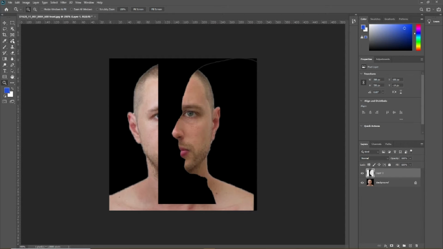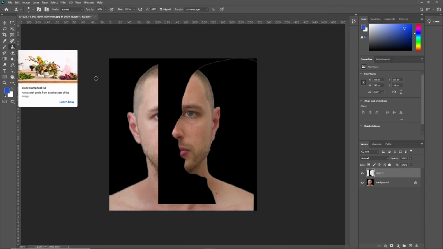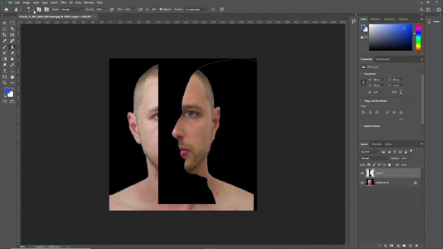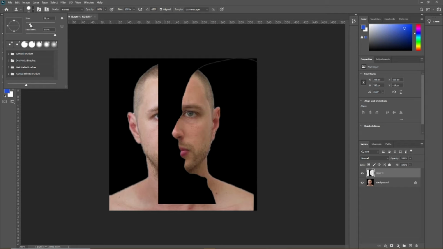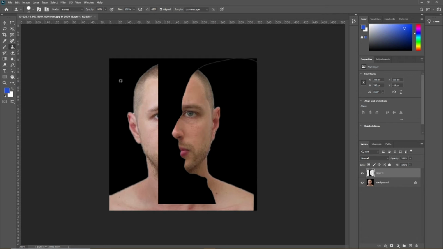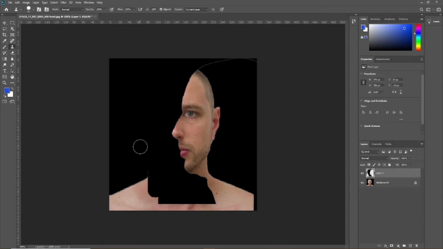Now we just want to quickly remove all the excess image we're not going to use. The easiest way to do that is to use the stamp tool and make the brush size a bit bigger, maybe 31. You alt-click on a black part, this one, and then drag that over. It's alt-click and then left click, alt-click, left click, and so on. A very simple way to get rid of excess imagery you don't want to use.